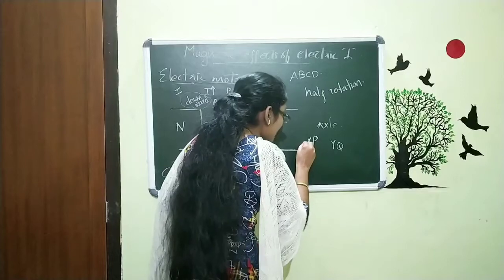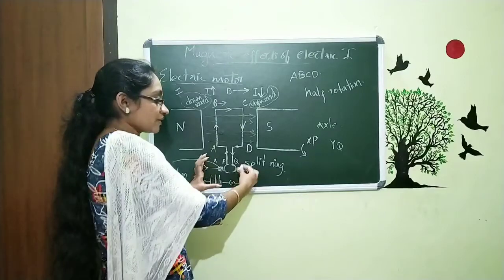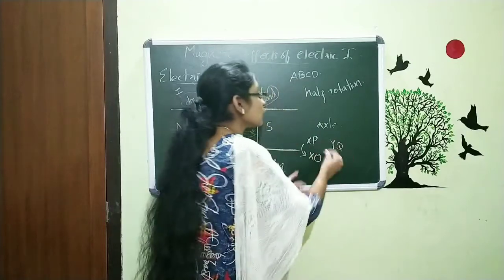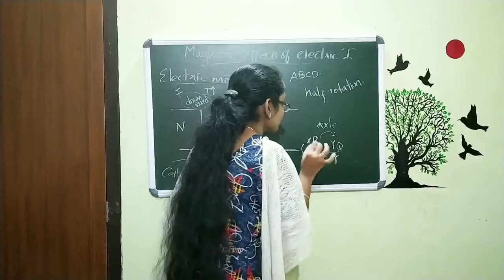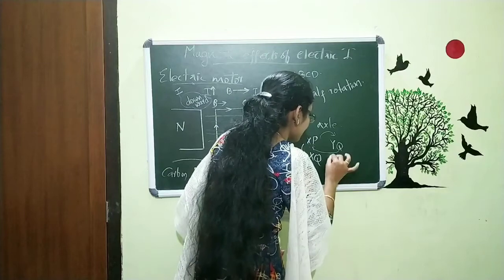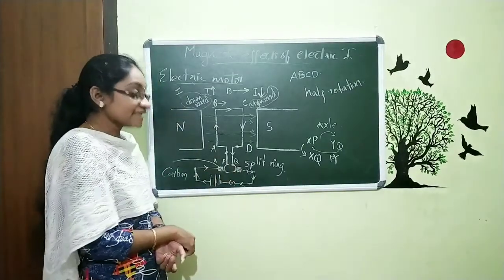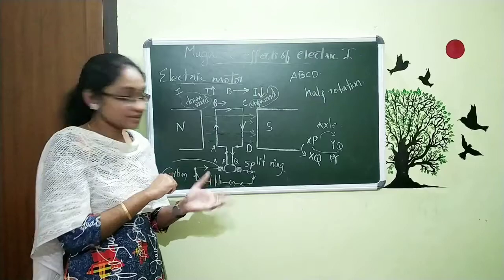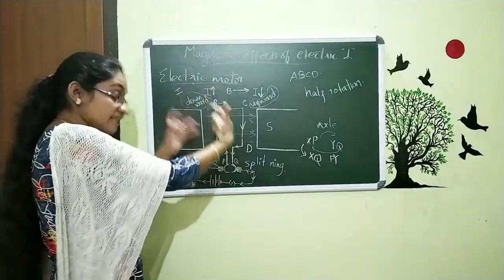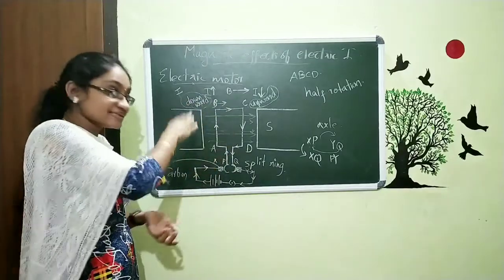That means after the half rotation, this X and Y are constant, they are not able to move. So this X and Y will be here but this P will go to this X and this Q will go here. That means XQ and PY. It will be like that. That means this combination will be changed. That's why the current is getting reversed. Here you can see that, very simple, that the direction of current in AB and CD got changed. And that's why it is rotating like this continuously in the same direction.